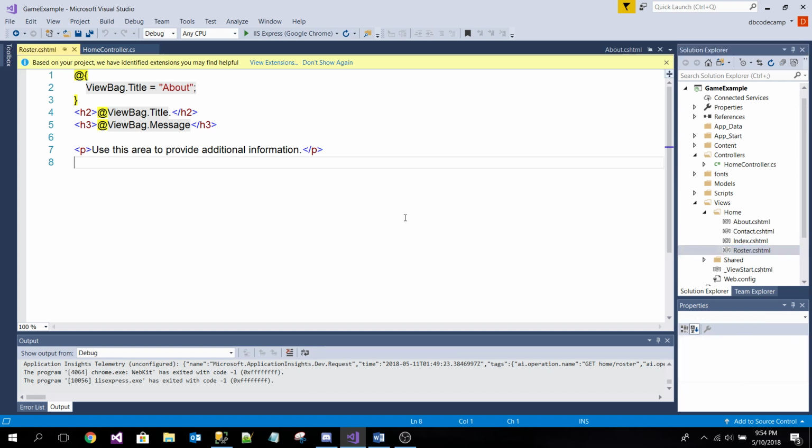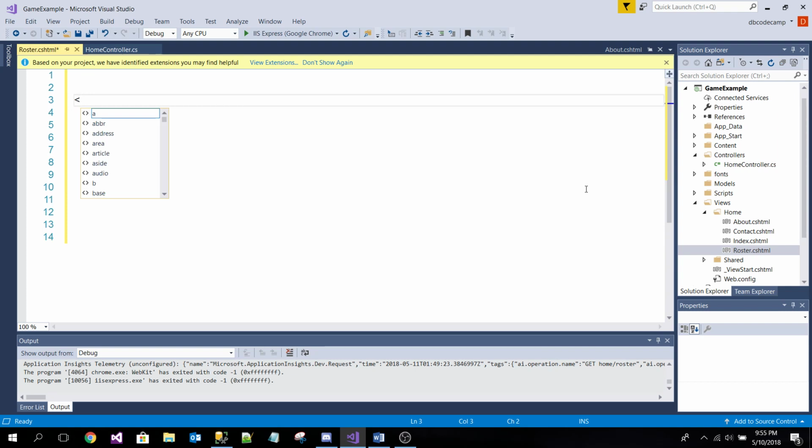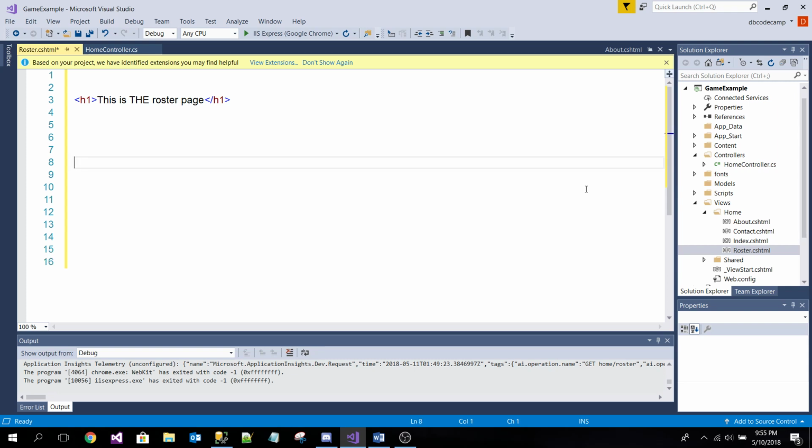Okay, since we're gonna start from scratch, we don't need any of this. This is a roster page. The only thing we need is, hey, this is the roster page, which is even better. Now this is where it gets interesting. This is a little more of the advanced stuff.